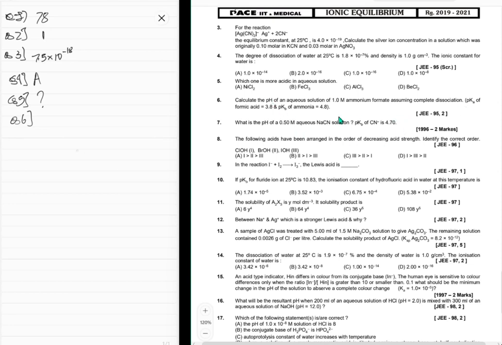It's just half of pKw, which is 14, plus pKa, which is 3.8, and minus pKb, which is minus 4.8. So this will be minus 1. So it's like 13 upon 2, 7.5. Or maybe there's some error in this, who knows. Okay, so 7.5 is our pH. That's mildly basic. So 10 power negative 6.5 is the concentration of OH minus. Yeah, I mean it's big enough, I think.